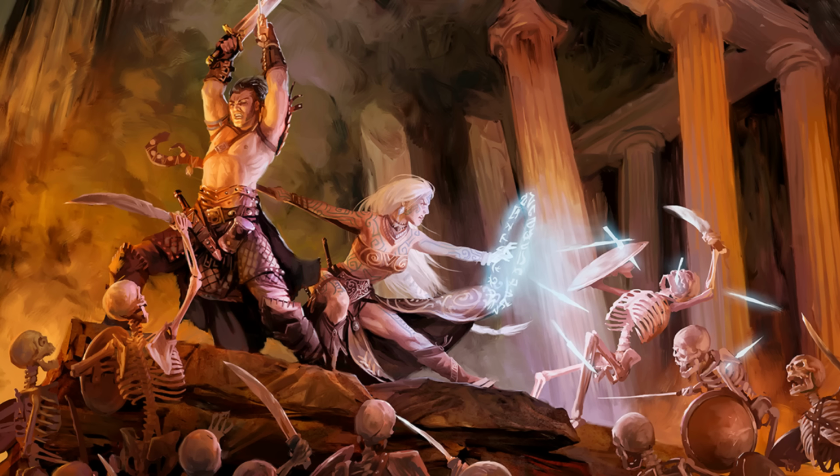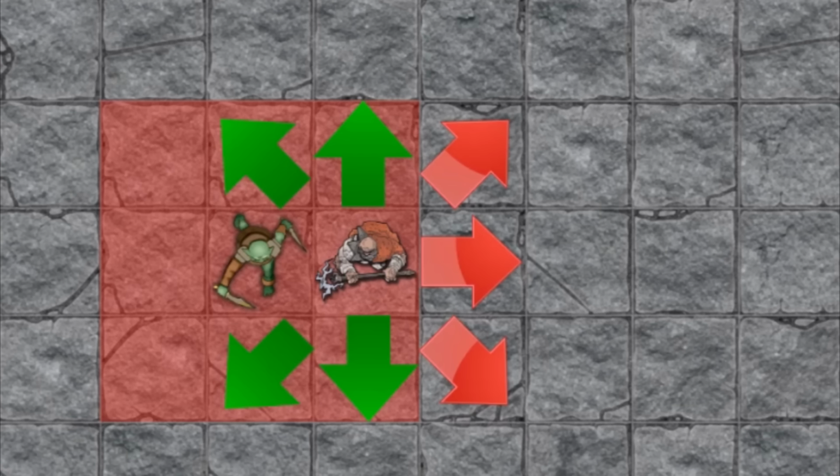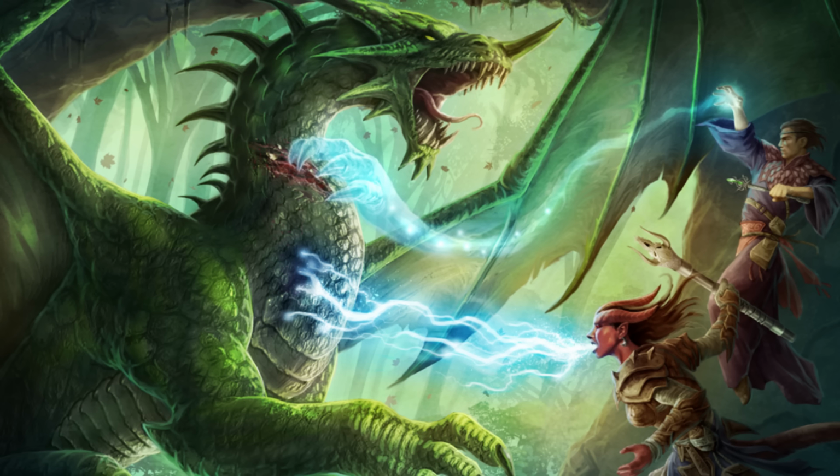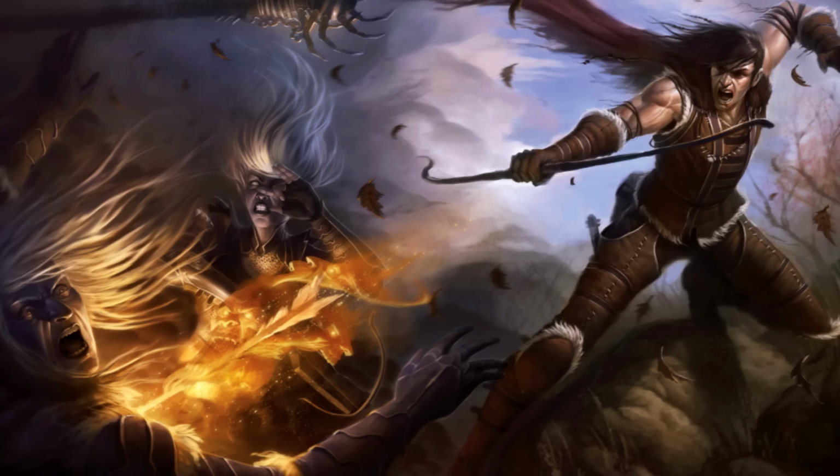The most common use of reaction is an opportunity attack. You can make an opportunity attack when a hostile creature that you can see moves out of your reach, unless the creature has used its action to disengage with you. This goes both ways though. To make the attack, be it a weapon or spell attack, a character rolls a d20 and adds their attack modifier to the roll. If the number ties or is higher than the target's armor class, it is considered a hit. On a hit, you roll the damage die associated with your weapon or spell and add your damage modifier. The total is subtracted from the target's hit points.